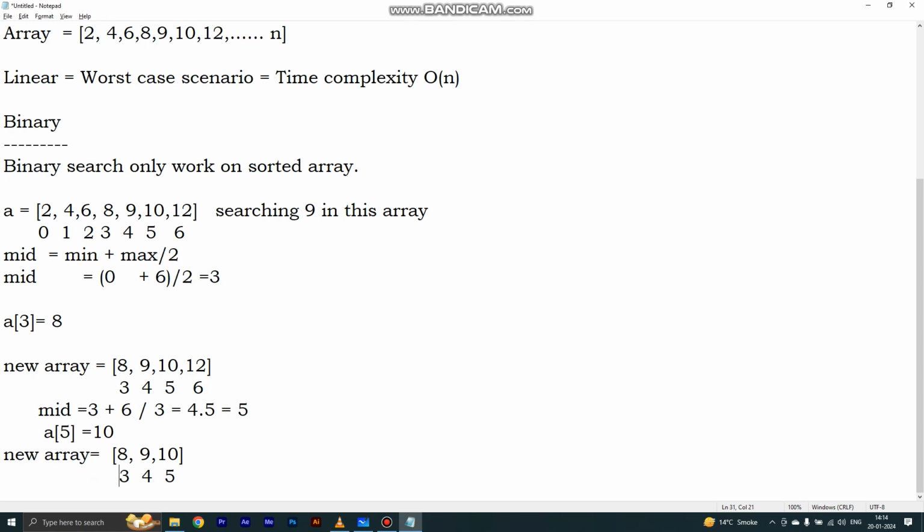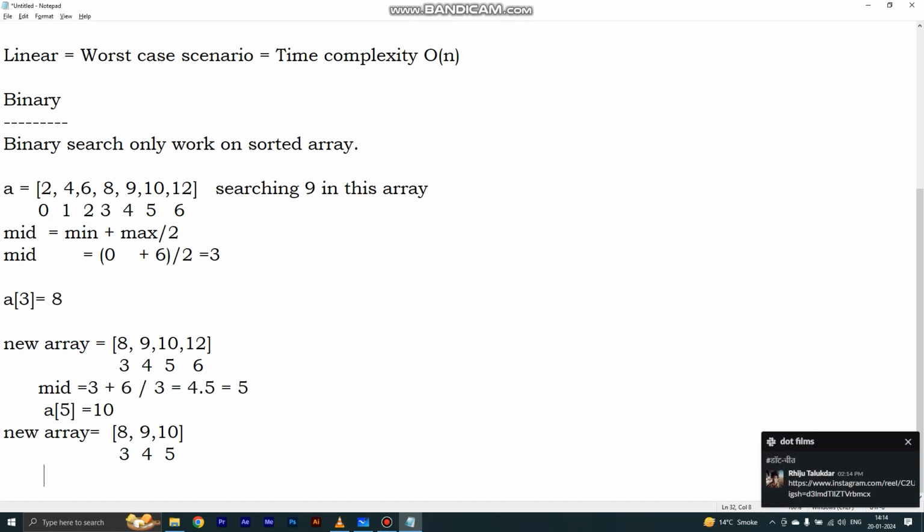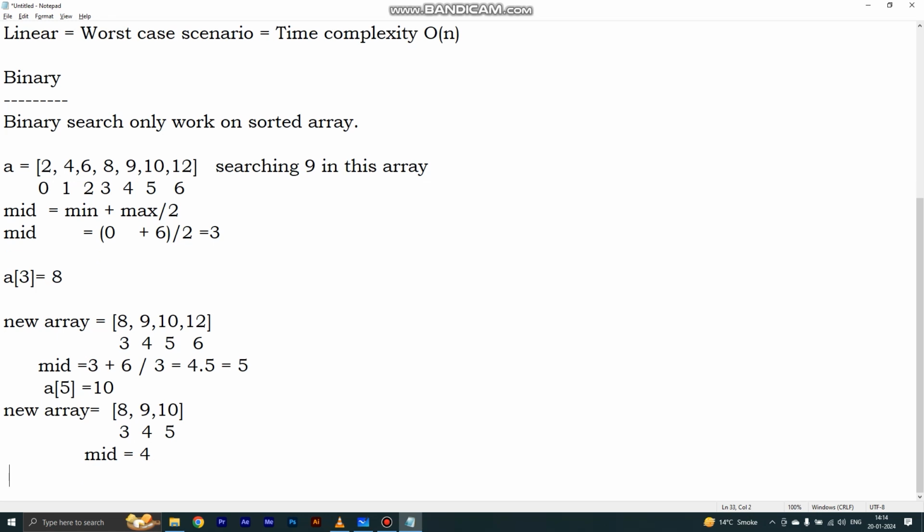Again, the minimum is 3, maximum is 5. So 3 plus 5 is 8, divided by 2 is 4. So our mid element is 4 here. So what is the value of A4? Mid element is 4, right?